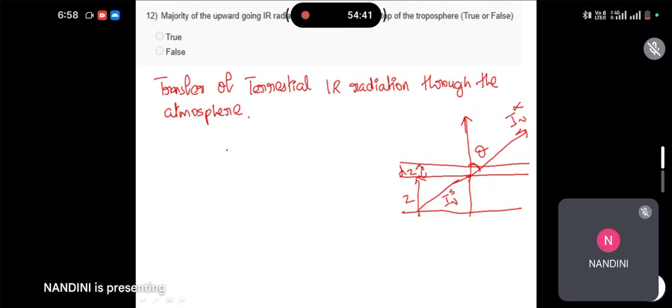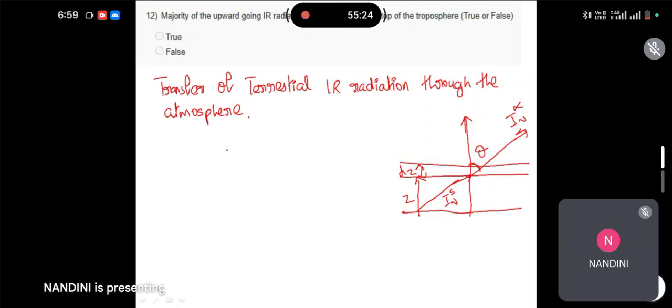So here, as the terrestrial radiation that is being emitted from the surface reaches the top of the atmosphere, there is an increase in the spectral intensity of the radiation. This increase is basically given by the amount of energy that is being emitted upward by the gas minus the amount of energy that is being absorbed by the gas layer. There will be some amount of energy that is being absorbed by the gas molecules, and a certain amount of energy that is being re-emitted by the gas molecules. The difference between absorption and re-emission gives you the increase in the spectral intensity of the radiation as it is passing through.